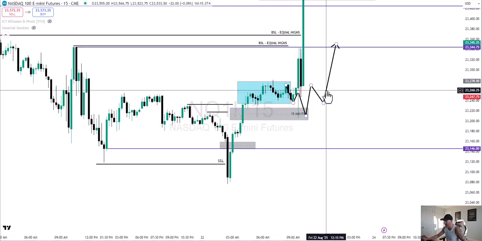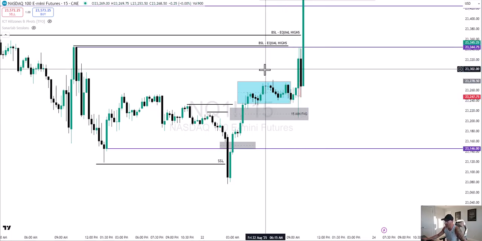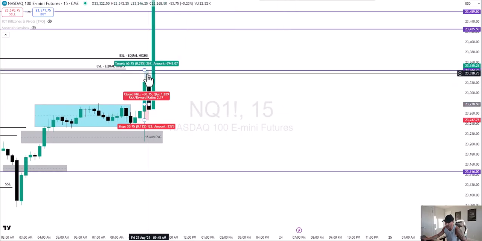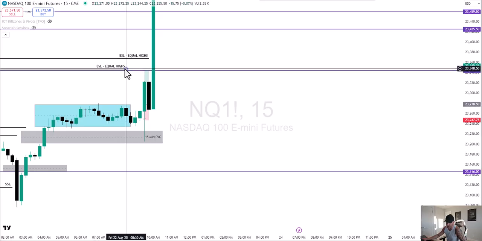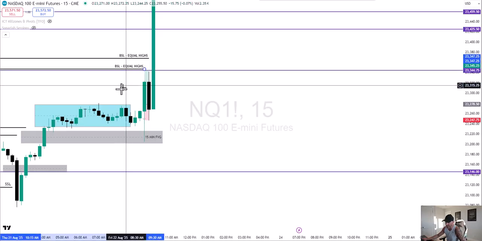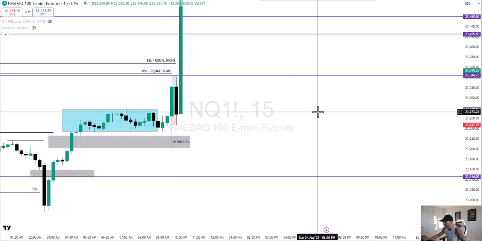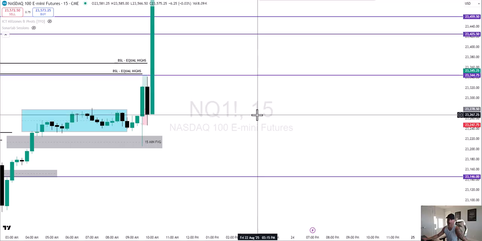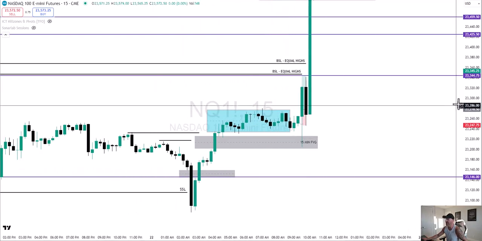So this is exactly what we were looking at. And what did we do? We came down, tapped into it, pushed up. Now, if you look here, we almost tapped this level perfectly. So I would have been out most of my position there, if not all of it. I like to call it a dick for a tick. If you look, those equal highs in that level, the high of this candle right here is 43 and that level is 44. One point away. So maybe our level's off by a point. Maybe it did tap the level. But how are we going to get an entry on this?